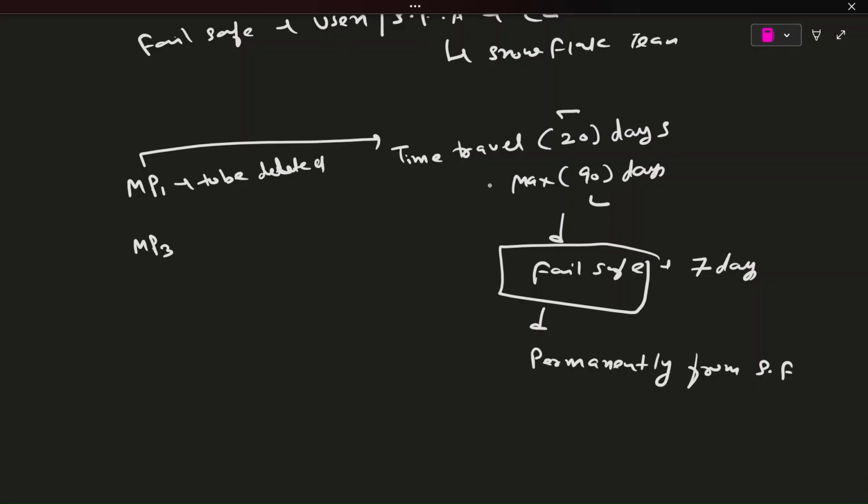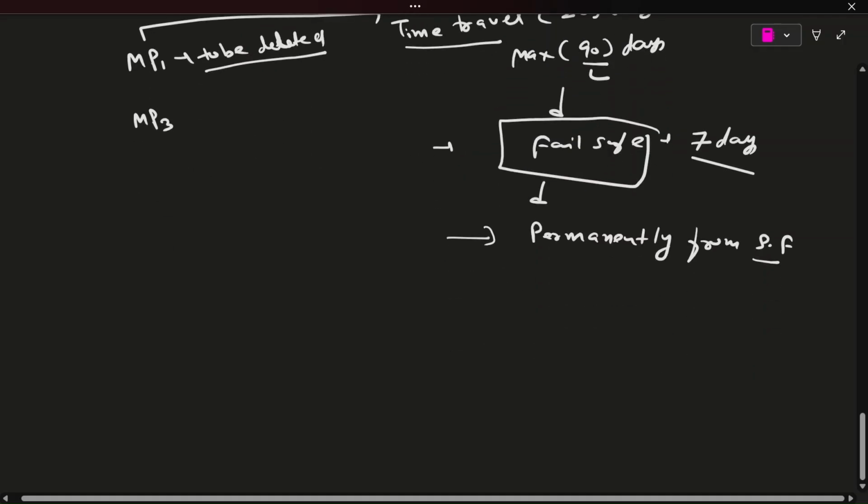So basically, as soon as your micro partition is marked as to be deleted, it will go to time travel, maximum up to 90 days. Once this window is over, this will go to fail safe phase for maximum 7 days. After this is over, then data will get permanently deleted from Snowflake account.